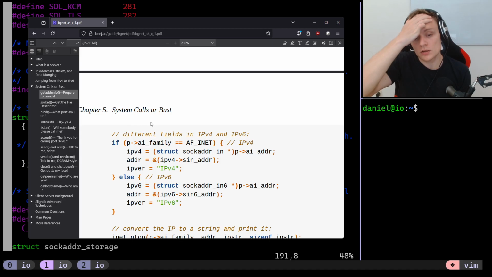Okay, here the author takes the ai_addr, casts it to a sockaddr_in pointer, which is basically the IPv4 address, and then takes from that the sin_addr field. How are you supposed to know that?